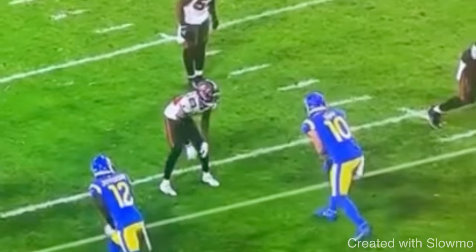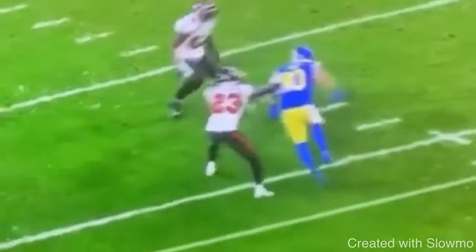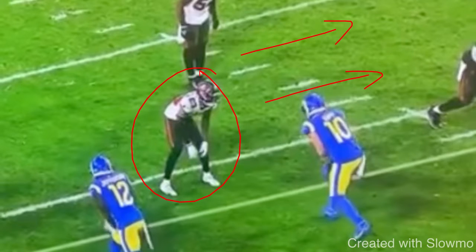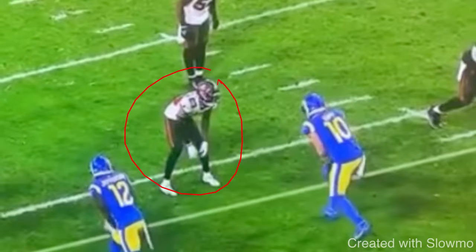For this corner route, we're going to play it full speed and then talk about it. If I have a corner route against an outside shade DB, I can talk about the press release I would use and the move at the top of the route in that notebook — that's how I can remember this stuff. The whole goal is to go into a game, have a plan, and execute the plan. If he's outside shade, he's trying to force us to the inside. So I would give him a move to keep his leverage to the outside, take the inside release, restack, and work a move at the top.